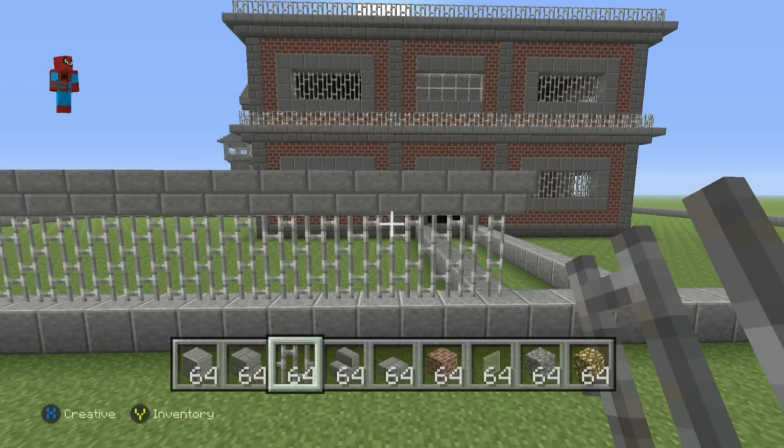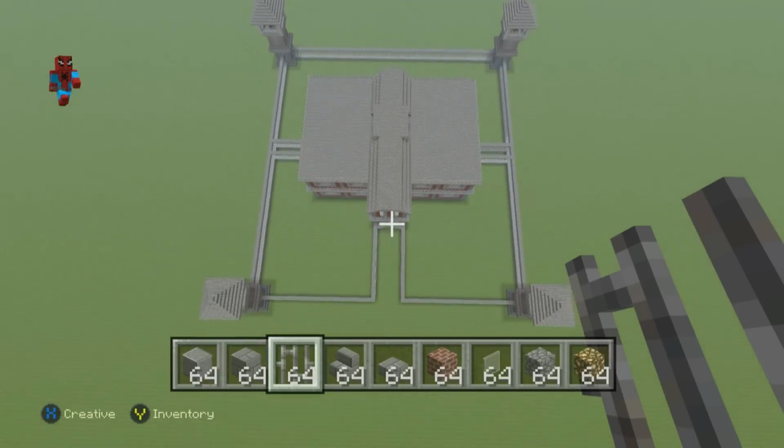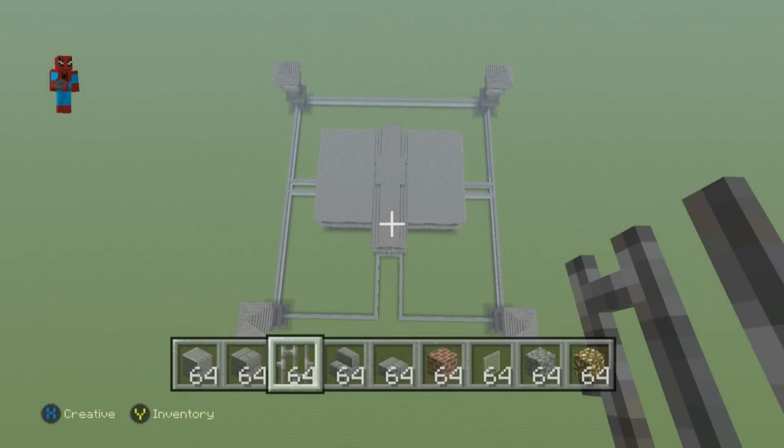It'll take a while. So as you may or may not be able to tell from this very high bird's eye view, all of the walls of the prison have been put up. That's all of the iron bars, and that is all of the stone brick stairs. Remember, two layers of iron bars and two layers of stone brick stairs, and it connects together in this sort of pattern right here. It just follows along all of the andesite.